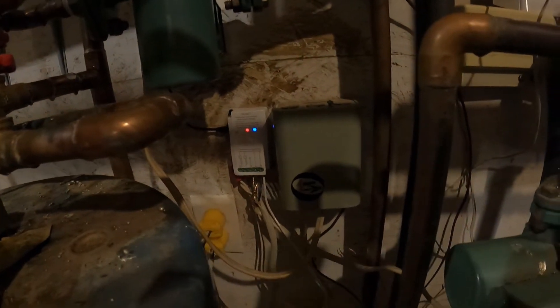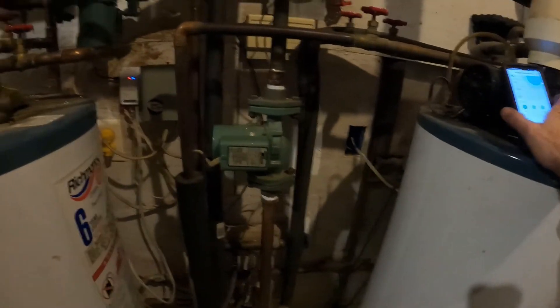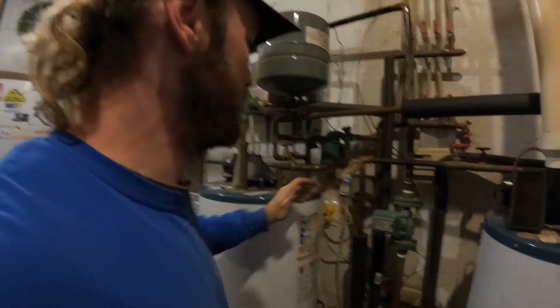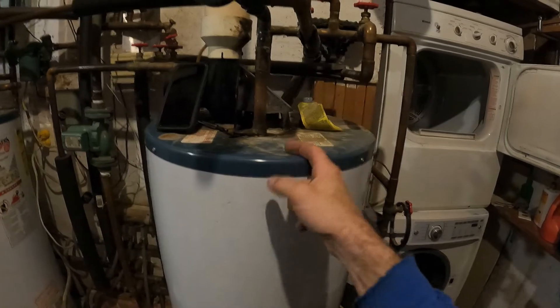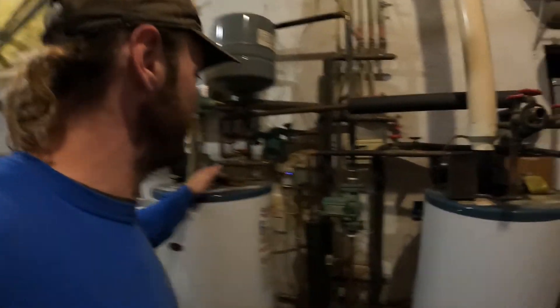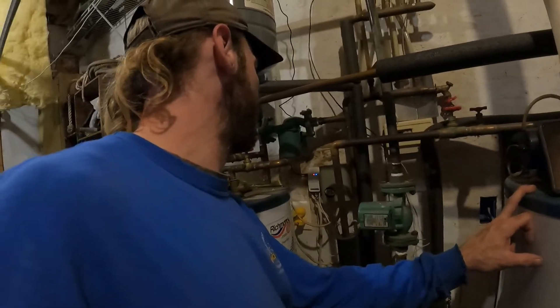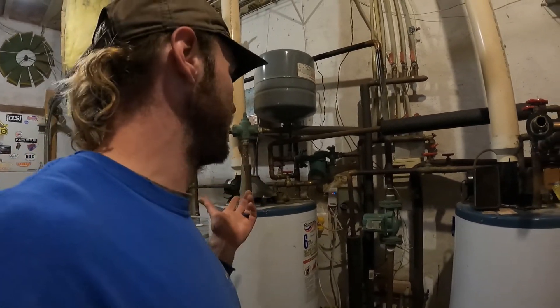This switch gives me yet another available switch output, so I could potentially add a dampener outside to control what's going on with the boiler. Or I might be able to control the power feeding the circulator to turn it on and off — that could save me some trouble by just controlling the propane on that switch too. I'm thinking about tying these systems together so I can read them all on one package in the near future.